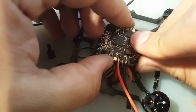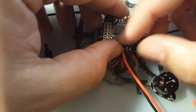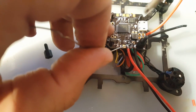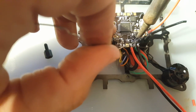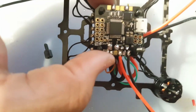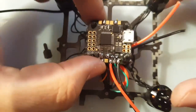So let's put it in. Grab the nylon nut. Okay, it's holding. Same thing. Let's hold the solder in that area and then just come in nice and gentle. Melt. Come on. And that should be good. Let's just take a look at it. Seems good. Yeah, it's good enough.